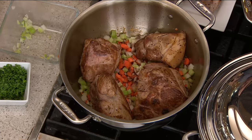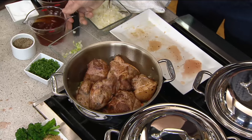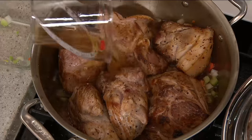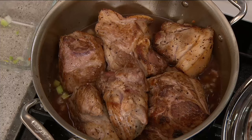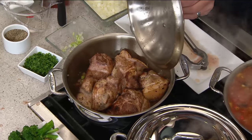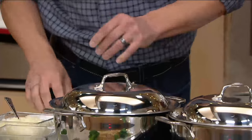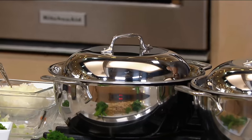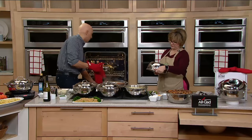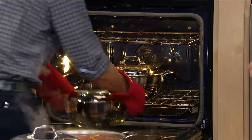I'm going to put our seared meat back in and add a little bit of stock. This is how you make those wonderful braises. That lid has a special dome — look at the way this lid is shaped. It's got a very high dome so that when I put this on, you're going to get that circulation of moisture, but it's also going to trap all the wonderful flavor. And we can go right from the stovetop into a hot oven, which is what I love about All-Clad — up to 500 degrees.